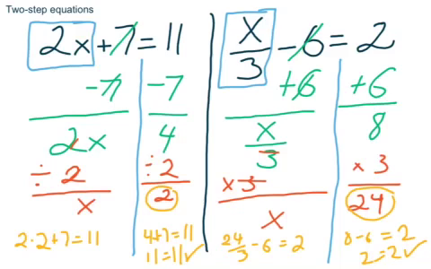Now remember, when I'm talking about substituting, what I mean is to take the answer that you get and put it back into the original equation. If you end up with the same value on both sides, then you've figured out what x actually equals. The goal is to find out what x is so that we get the same number on both sides of the equation.